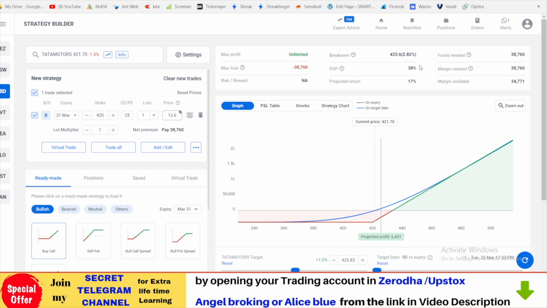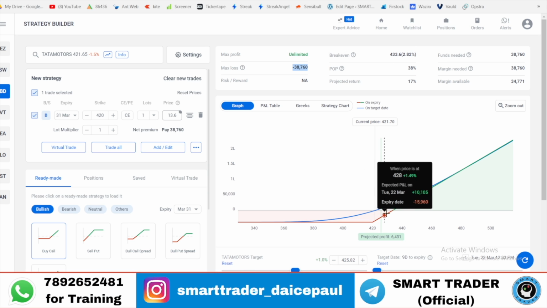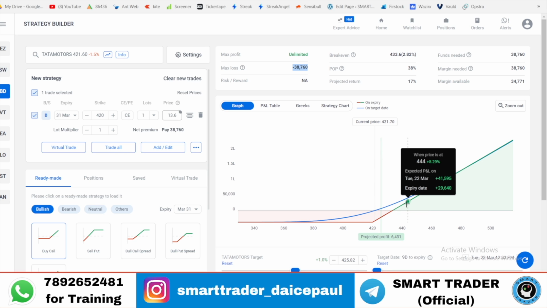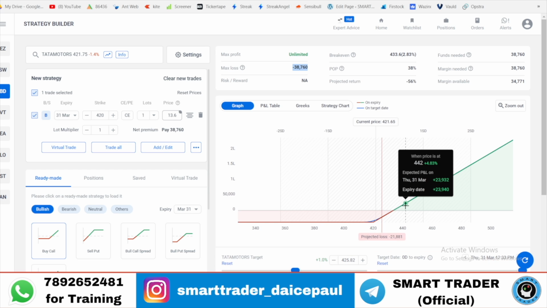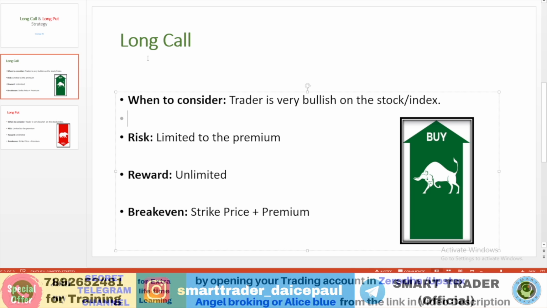Okay. But to buy one lot, hardly you need, let's say, 38,000 rupees to buy this Tata Motors, which in cash, maybe 6 lakh, 7 lakh rupees you need to buy so many shares. You're just giving 38,000. So from that point of view, 38,000 loss is okay. It's considered. If you are very bullish, thinking there is a 4-5% chance that this month Tata Motors will go up, closing somewhere around 444, that's when you will try to take advantage and make the money. So aggressive traders is what I would suggest will be doing this long call.